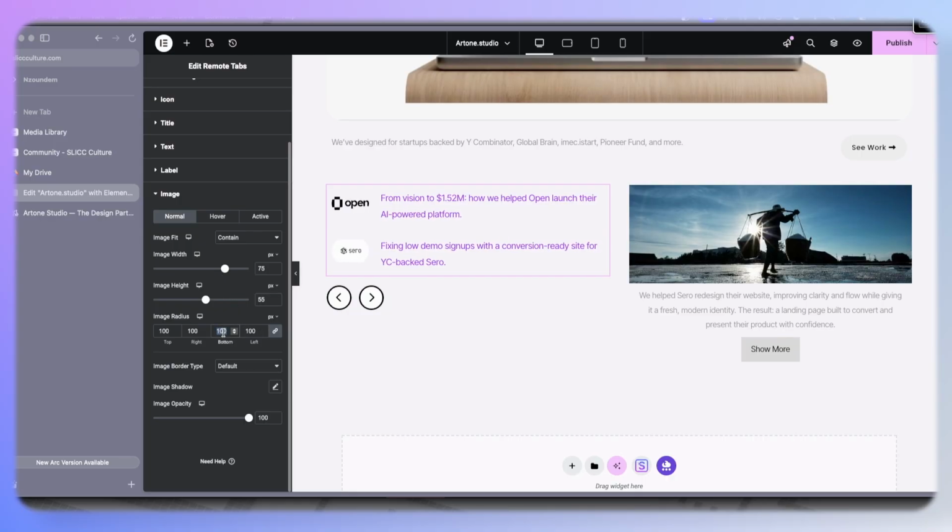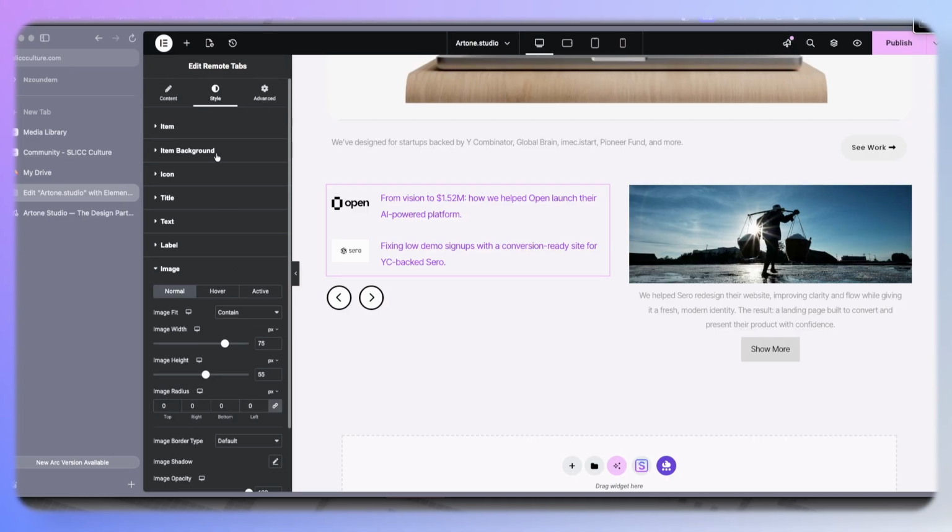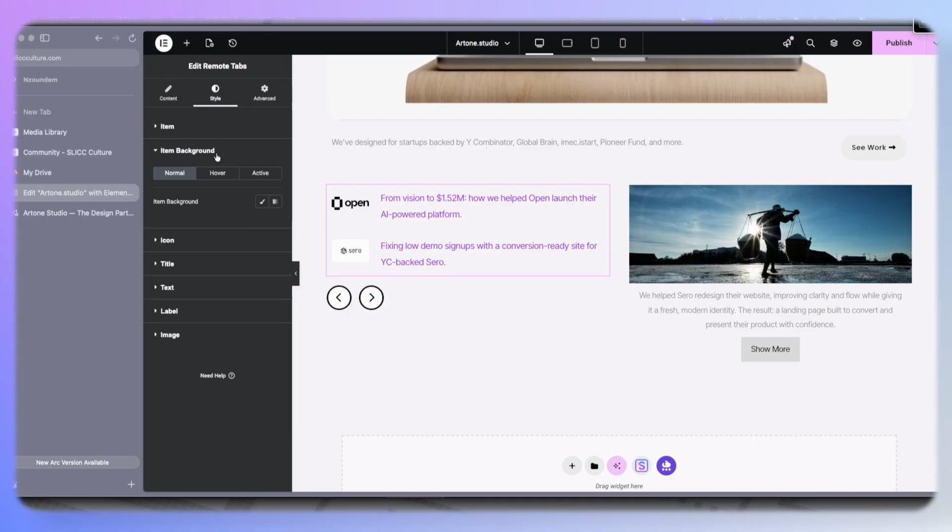There should be no radius. And item background should be like that. So that's what we have.